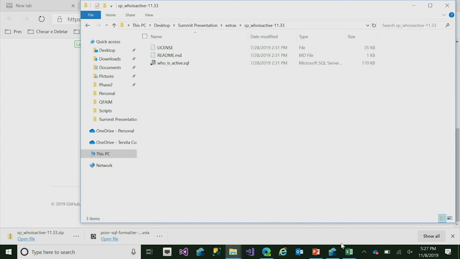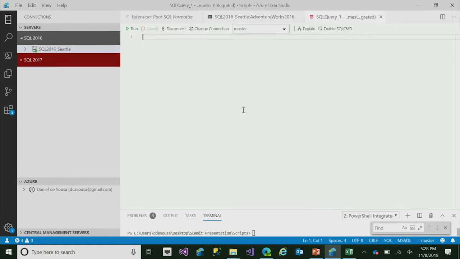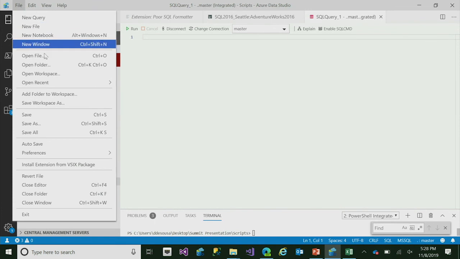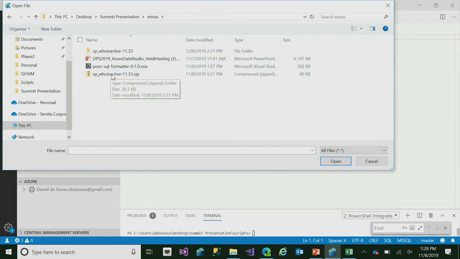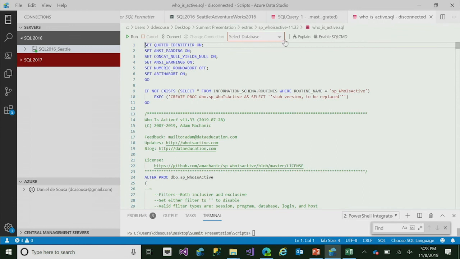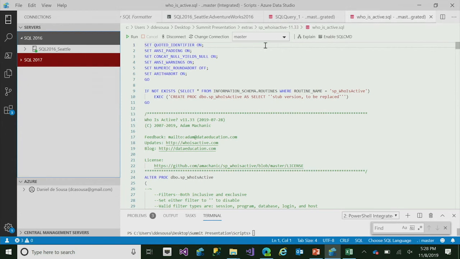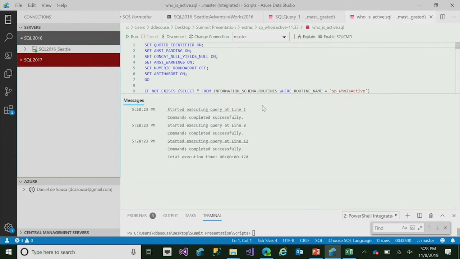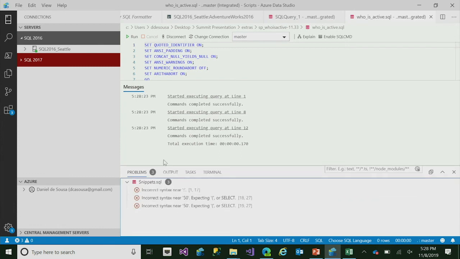So then I can go here, this one, new query, actually file, open file, extras, sp_WhoIsActive, open, connect to this guy, and then run. So now, I think it's finished. No problems.